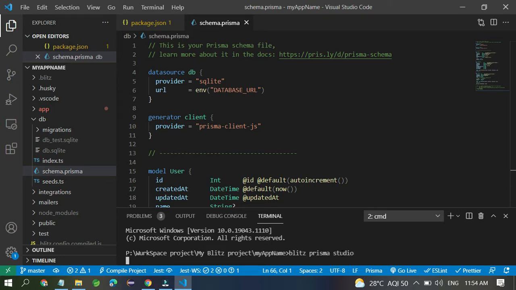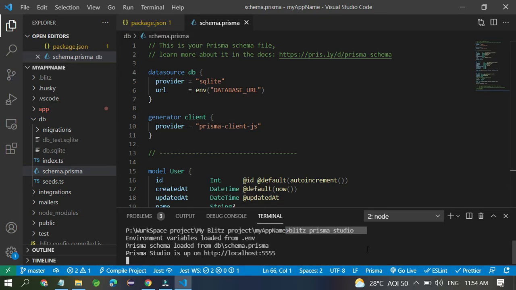You just press enter. Through this command you can see the database on this port number, http://localhost:5555. Open this link.